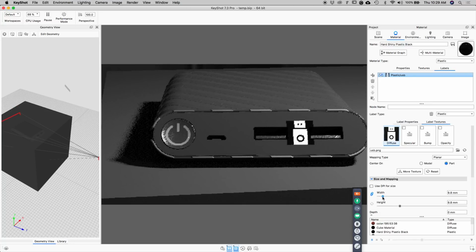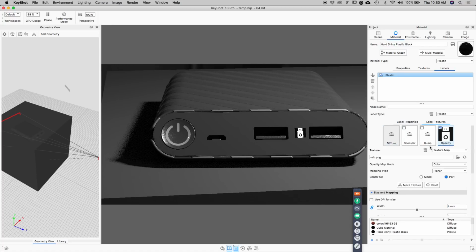And it's going to be similar to what I just did. So I'm going to make this guy something like, do 5 millimeters. And then let's make it smaller, go 3, 4. Cool, okay. And then I'm going to bring this on over to opacity.